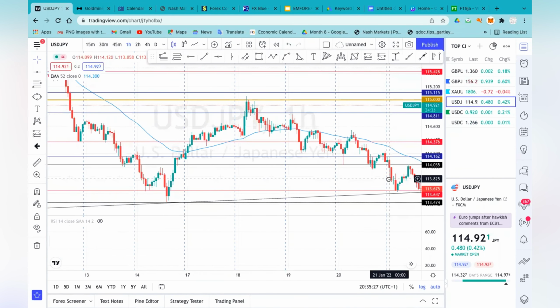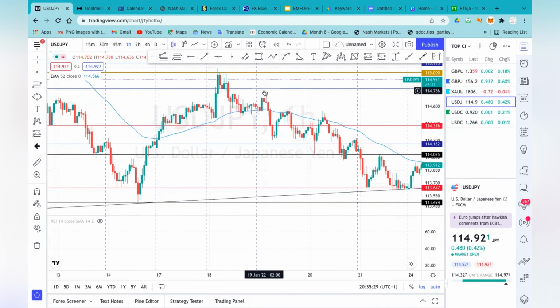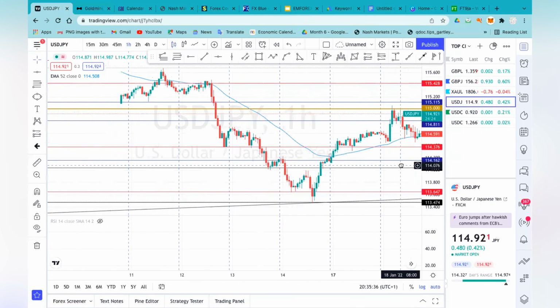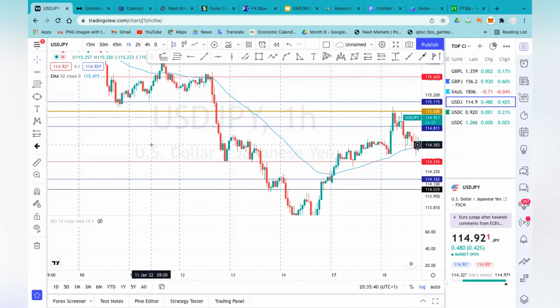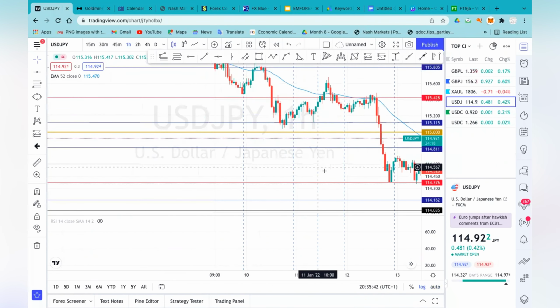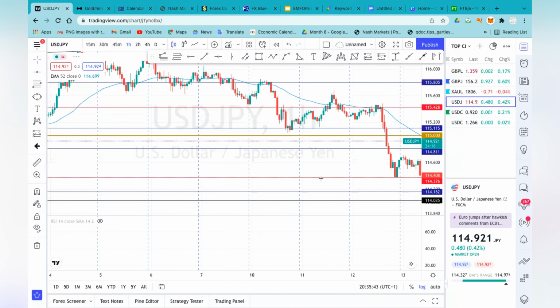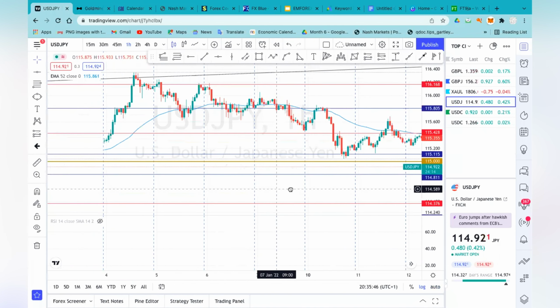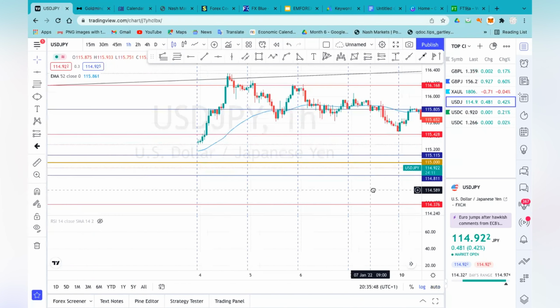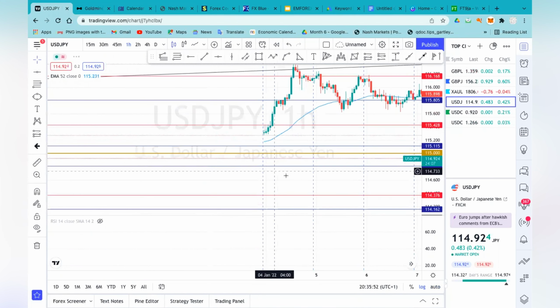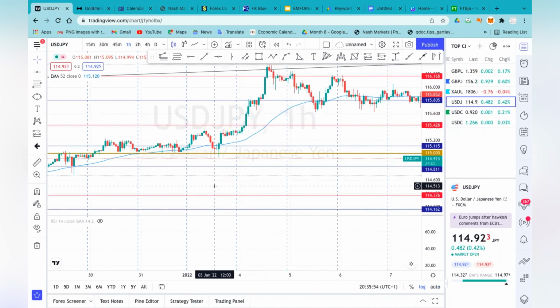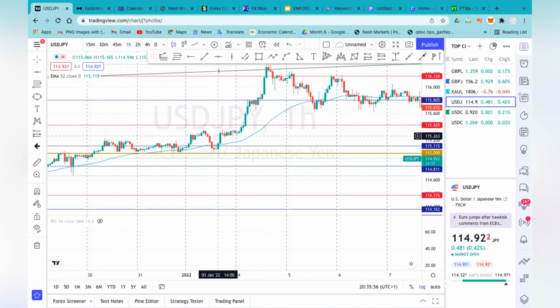Let's see again. Here also this is a weak rejection, but this is already affected by the 4-hour time frame. And the way we identify weak rejections is that the wicks are most likely larger than the body. That's what I'm actually looking for. At least the wick should be larger than the body. Let's still see. Okay, we have a rejection here.